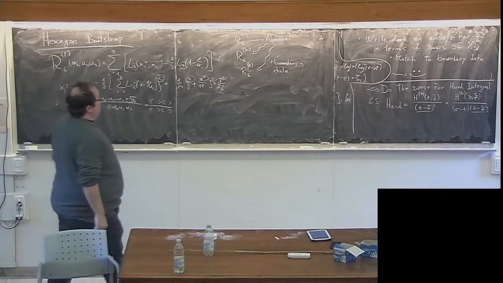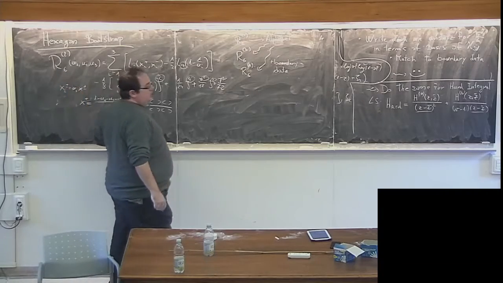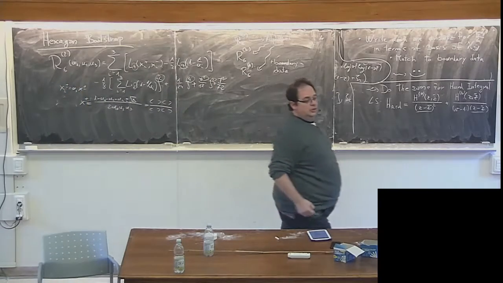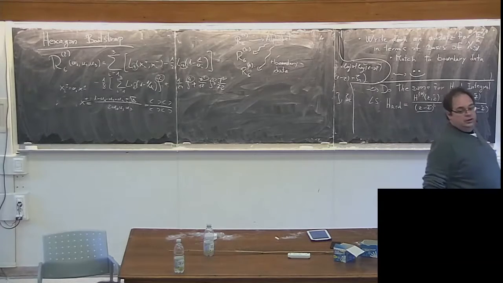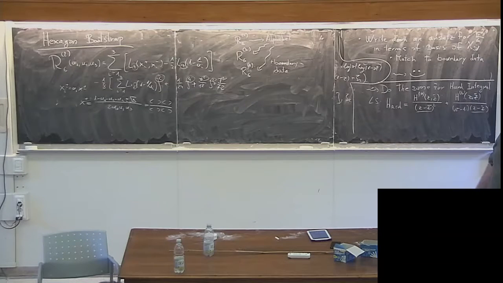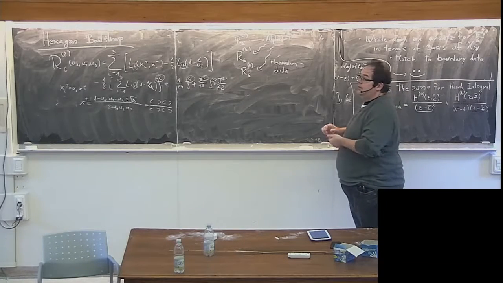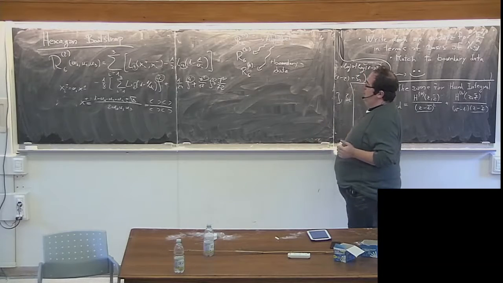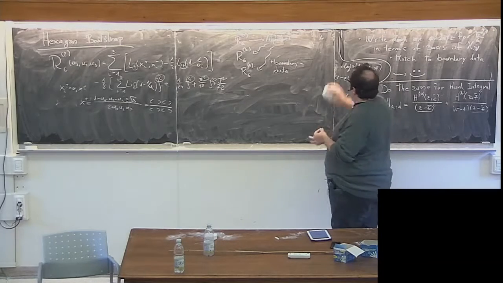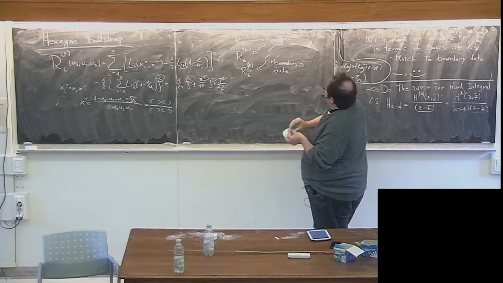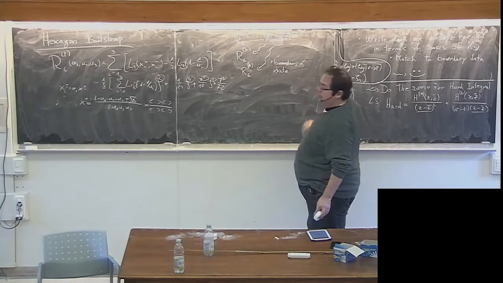I'm going to discuss it in the context of this R, which is the MHV case. For the hexagon, there's also a next-to-MHV helicity configuration. The same thing can be done there, and has been done. But I think just for the sake of the example, it's enough to discuss MHV. The idea is the same. Okay? So I need two ingredients. I need the alphabet, I need the boundary conditions.